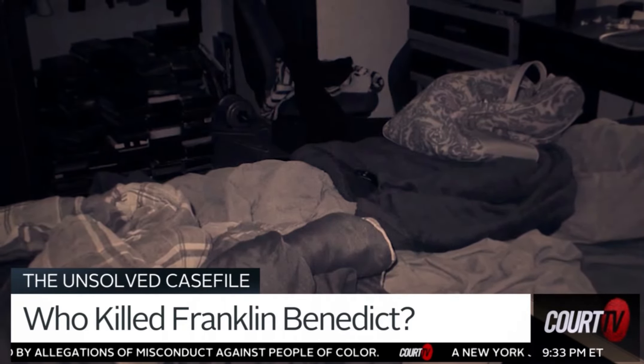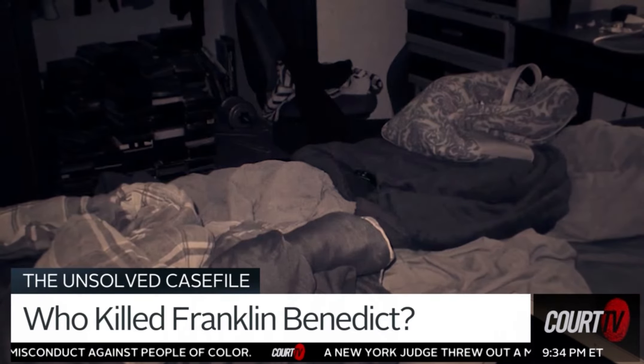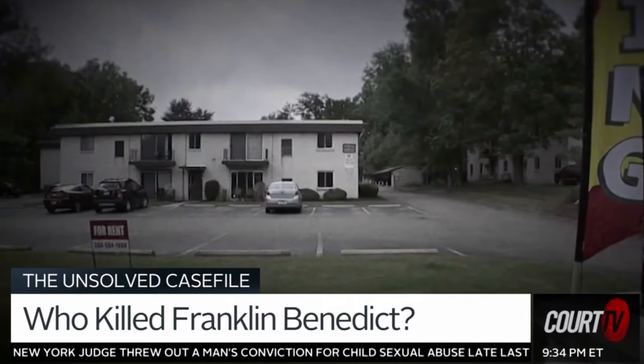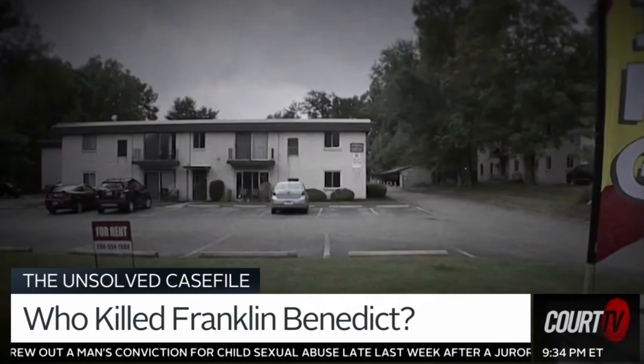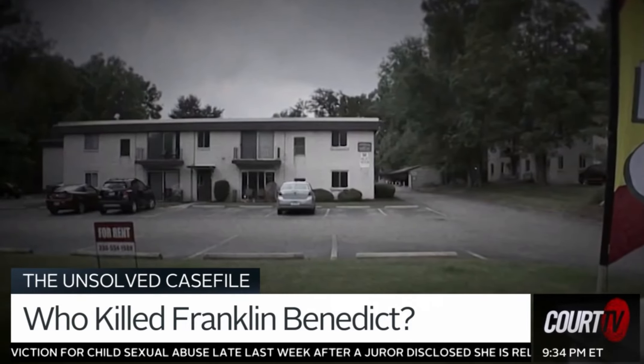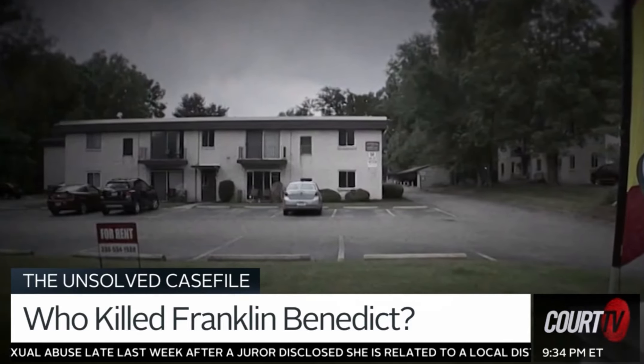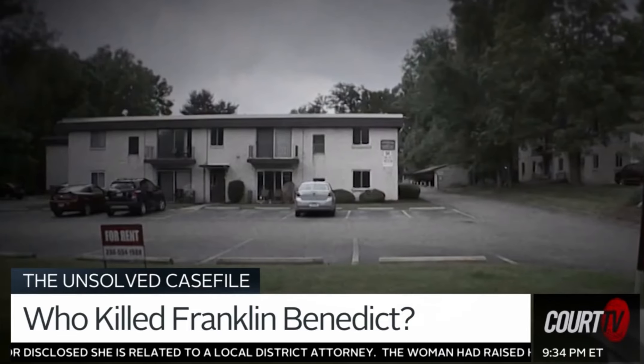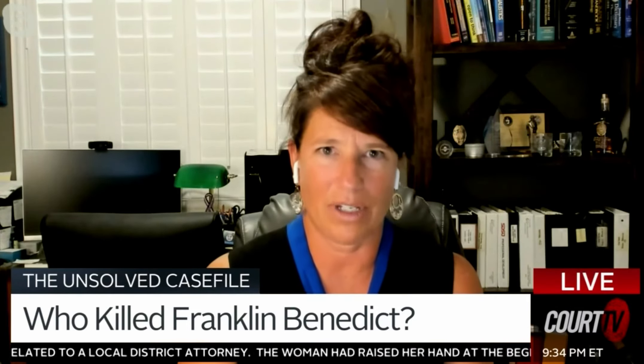You do your best to look for evidence of any kind to see how someone got in and out of a crime scene. And then you look for evidence at those entry and exit points, like anything that got left behind or snagged on that screen, or snags on the sliding glass door, or prints, or anything in those areas. And if you have that, then you can start to build a case.